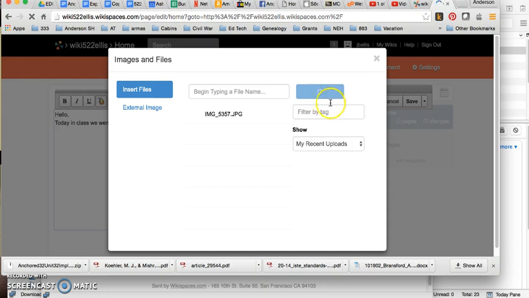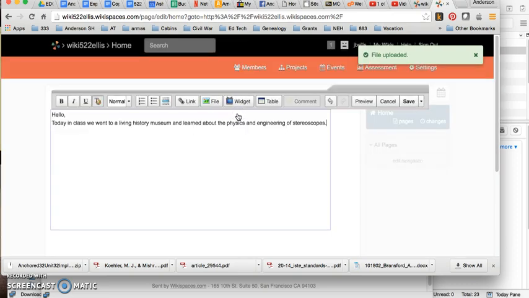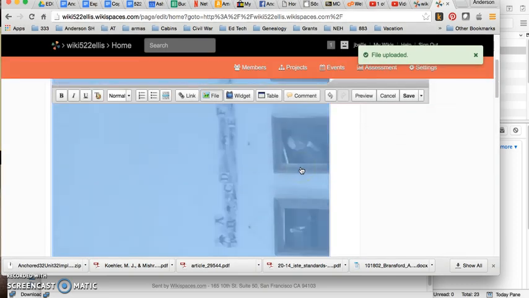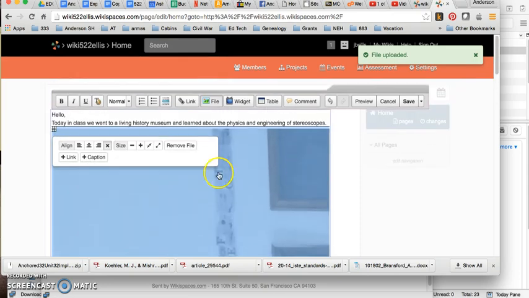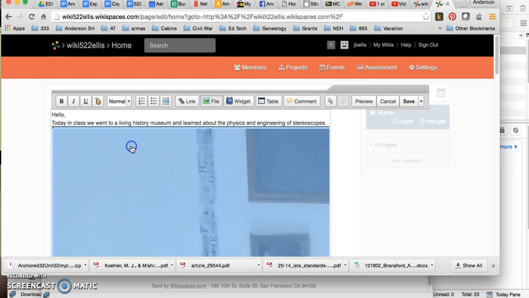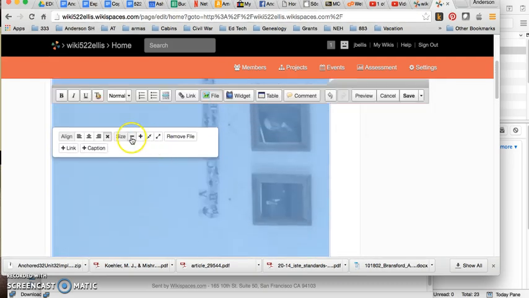It's the spinning pinwheel of death. Yay. Then I can click on it. It should come in. And then we realize that it's ginormous. Alright, so I want to reduce the size on it substantially. Really substantially.